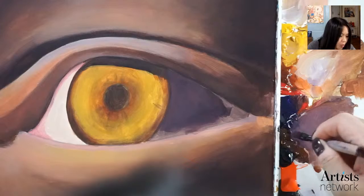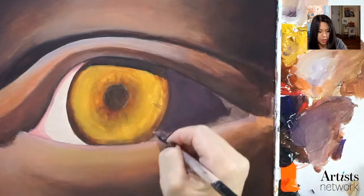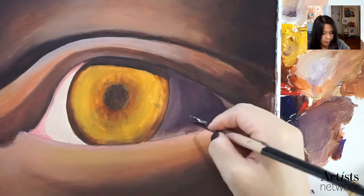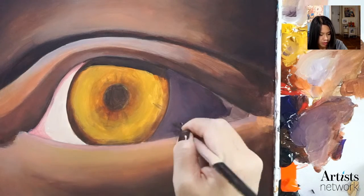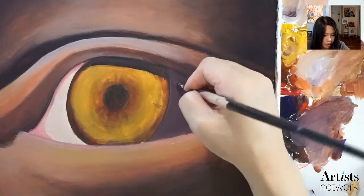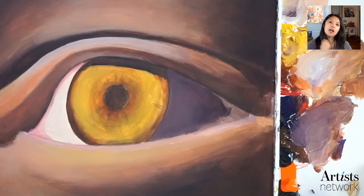So I'm going to make this purple and this umber a little bit lighter by adding a little bit of white and a little bit of ochre, and I'm going to make this part a little bit lighter. My paint is still pretty wet, because I use a lot of water, and there's some medium in this too. So my paint is moving a lot better right now. I want you guys to practice what the perfect ratio is for you to use a little bit of water and medium to make your paintings move a little bit easier.